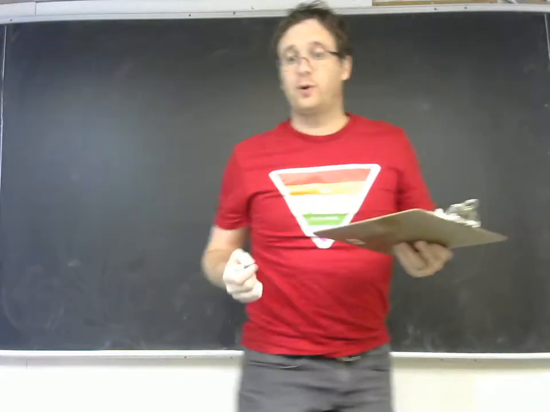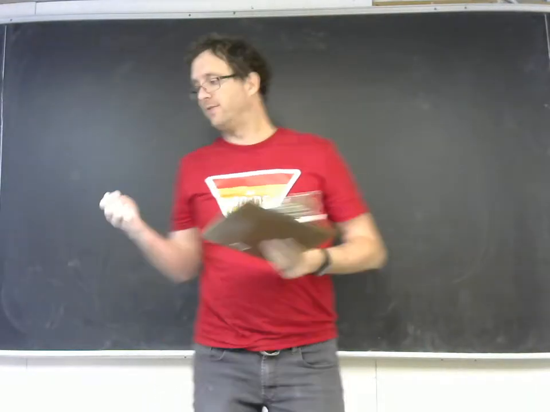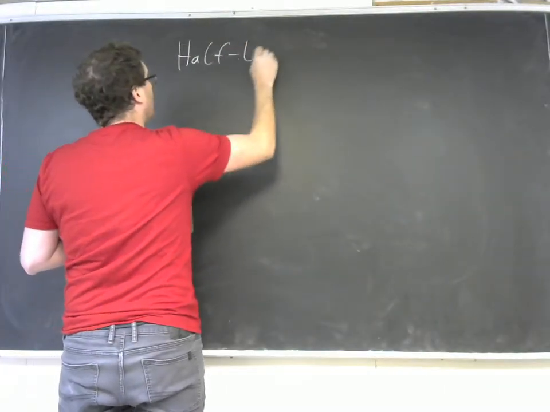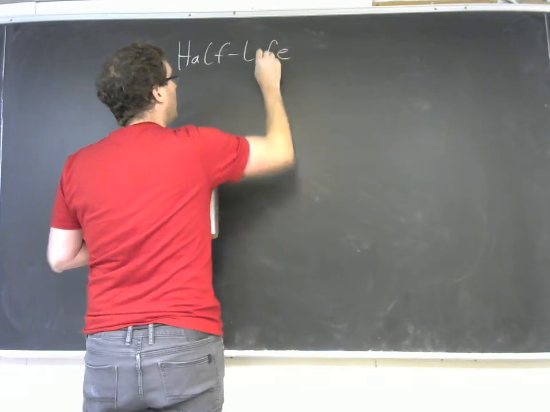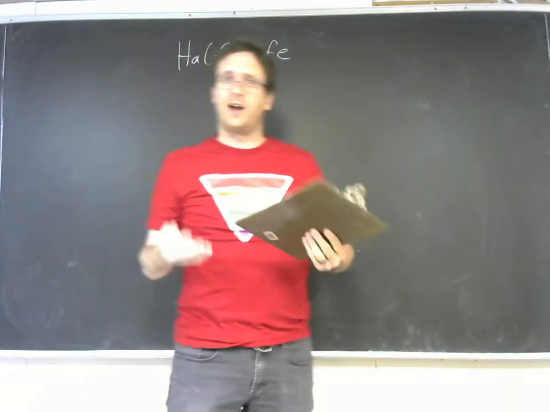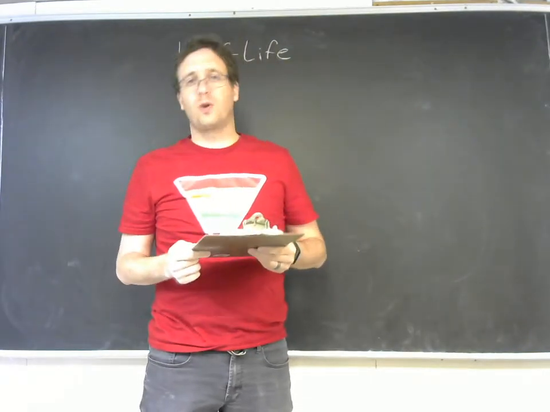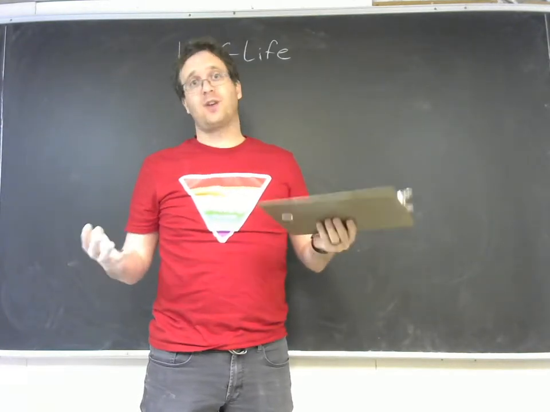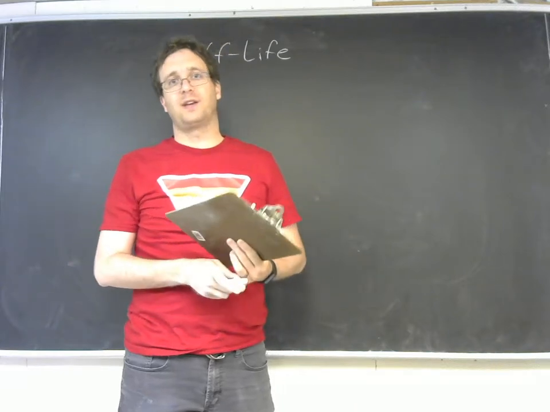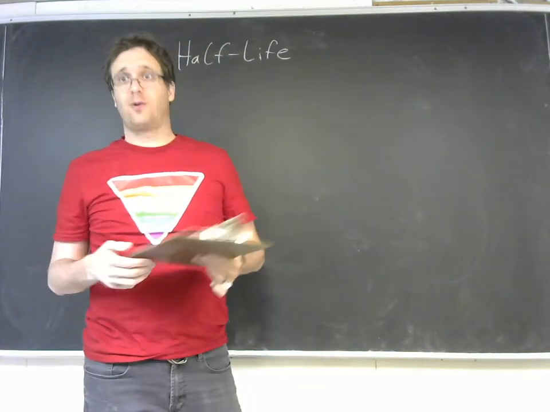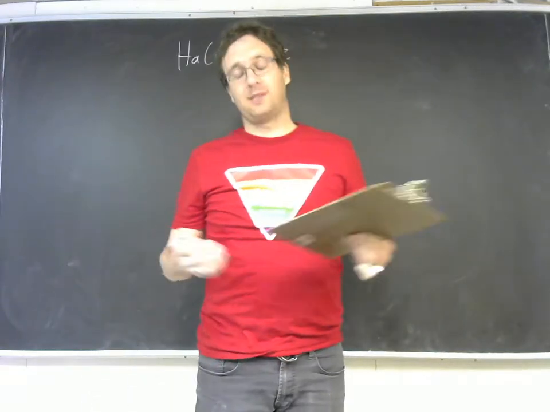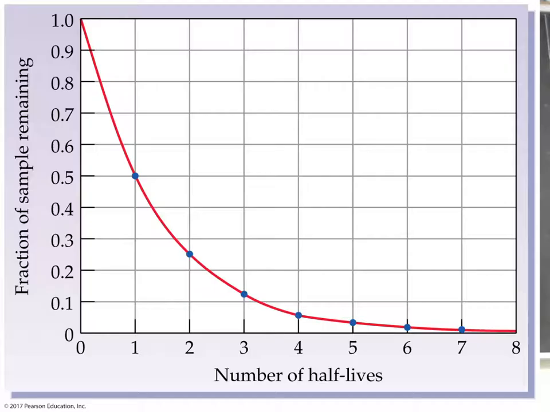Okay, so 11.5 is about a radioactive half-life. We've already encountered half-lives in the context of first-order chemical reactions, and nuclear reactions also follow first-order kinetics. So the half-life for a nuclear compound is the exact same as the half-life for a chemical compound. But let's show exactly what that means.